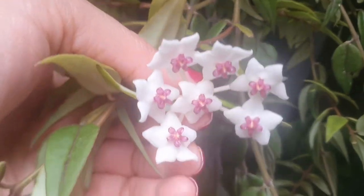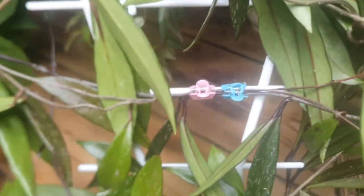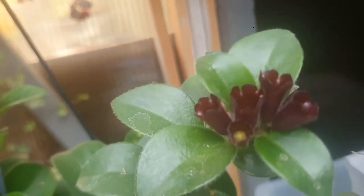You can see the flowers — they're absolutely gorgeous and beautiful. I'm really happy it's doing really well. I have my veracosum as well, and of course my pubicalyx royal — a purple Hawaiian — look how beautiful it is and it grew so much! My lipstick plant is in flower right now, which I'm really happy about. And of course my obovata as well.